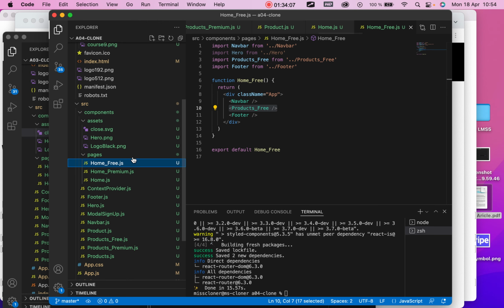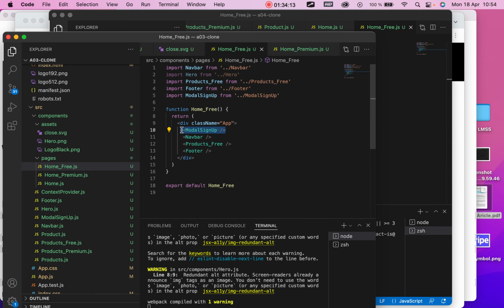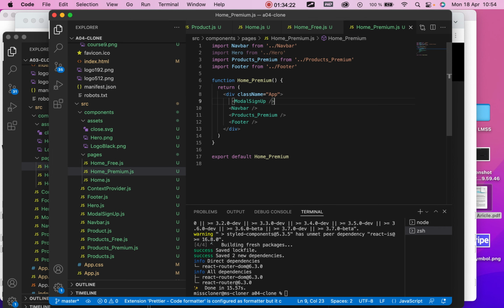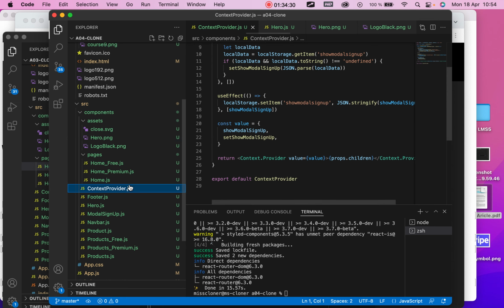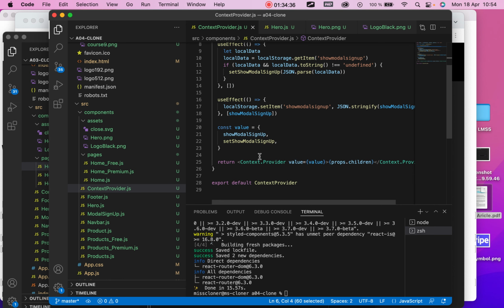I don't have everything set up yet. I need them for these home pages. I need to set this modal here like that, and like this. They will not show because they're hidden. But when the global variable, which is in the context provider, is set to true, it will show. And this is the distribution variable. It's just the way you do it, and then you distribute it, and then you can use it wherever you want in the other components, the consumer components.